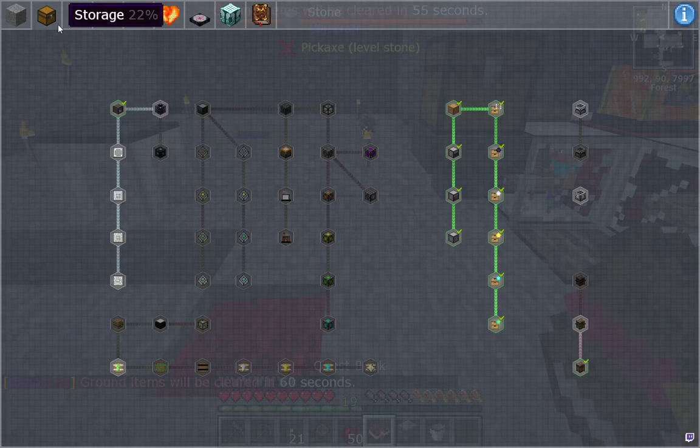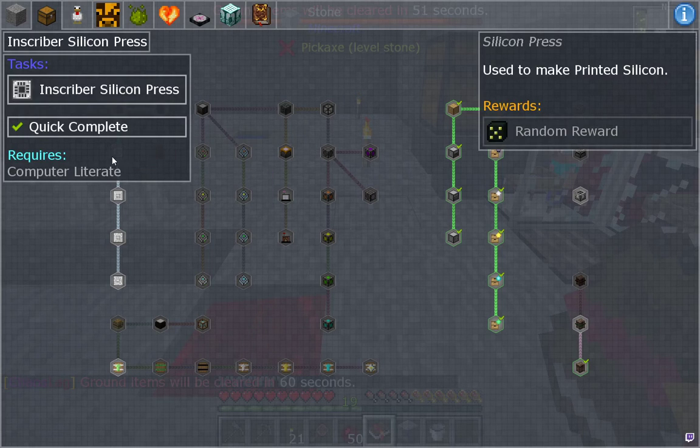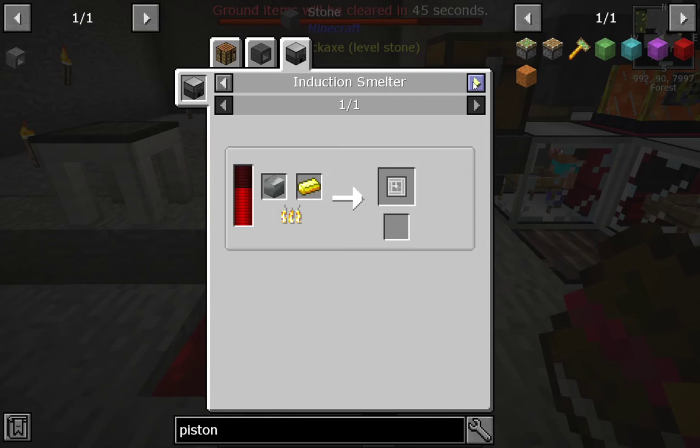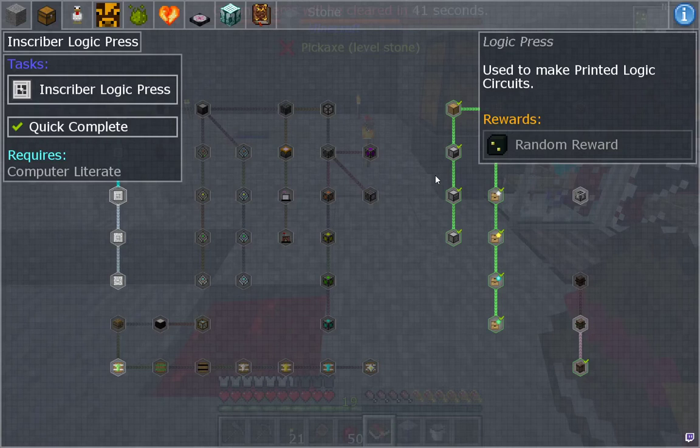Next up on that list. Crystal growth accelerator. Making the presses. I remember these being annoying. You could craft it with the essence, or combine it in the thing, or induction smelt it. That's right. That's how you originally get them.